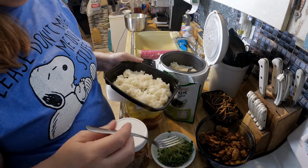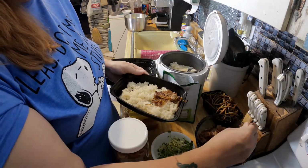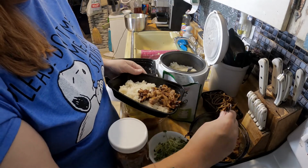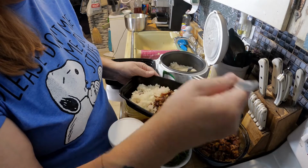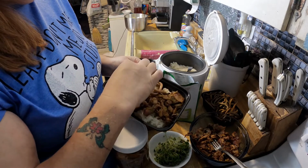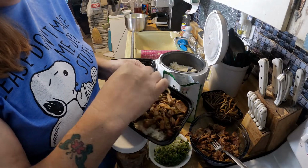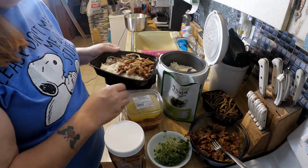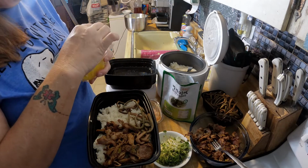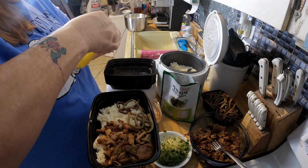Okay, now you want to add the meat. Grandpa likes meat. He's not a big fan of the fern, but I'm going to sneak it in here anyway. Okay, try to make it a little bit pretty. Okay. Pickled radish. I'm actually going to cut these up into smaller pieces because they come in really big pieces.